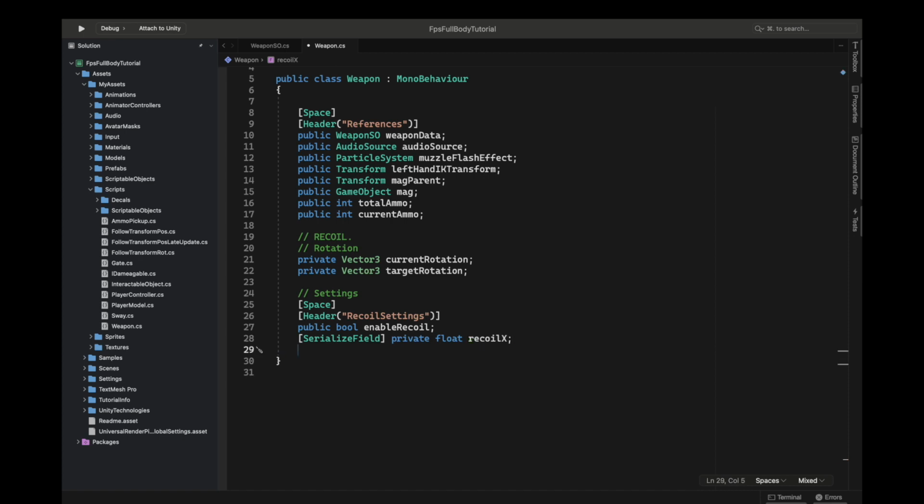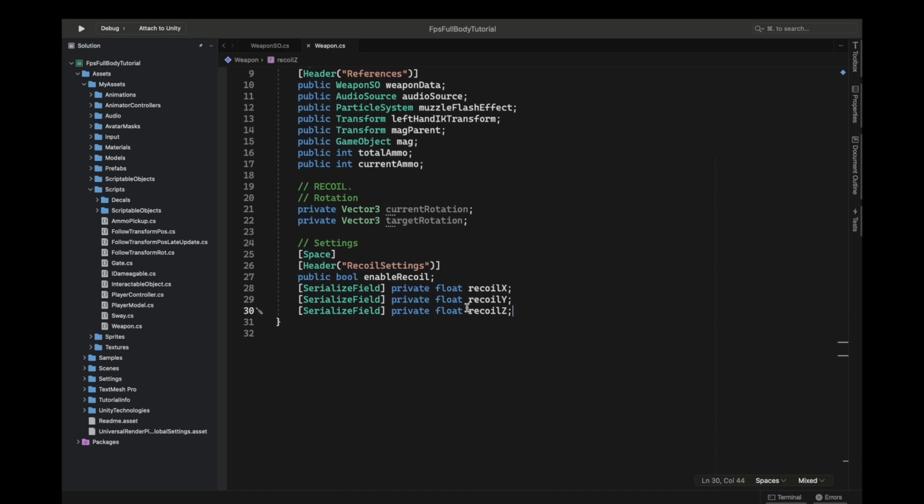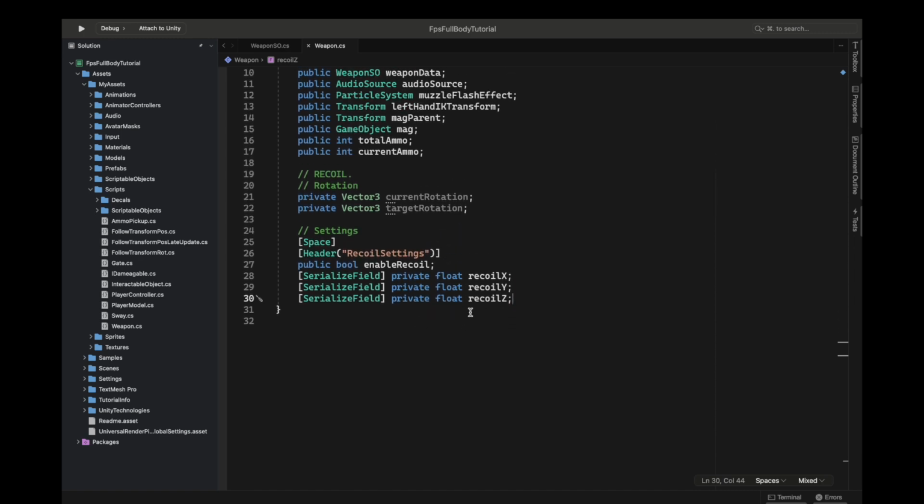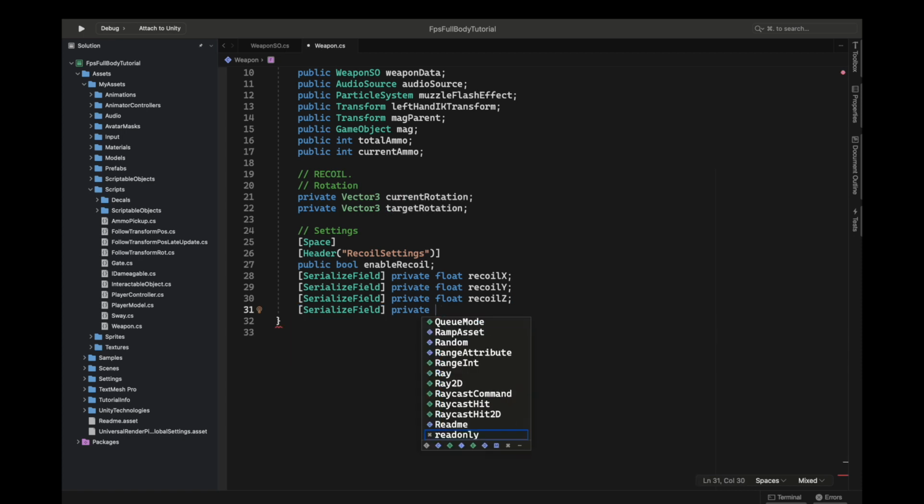and this is going to be for recoil X. We'll have one from the private float recoil Y. We're going to have one for the recoil Z as well. Then we're going to have another serialized field, and this private float is actually not right now. I think we need to have an update function first. Let's create a float before that, and we're going to have the snappiness.